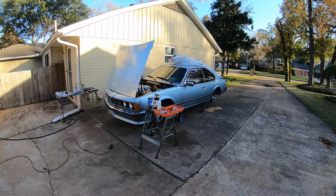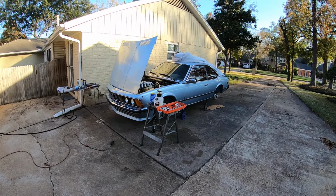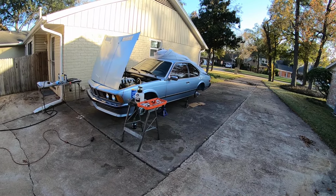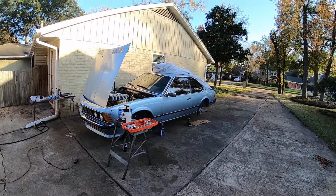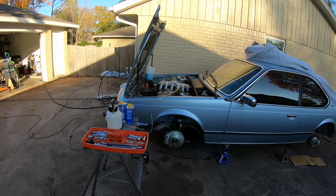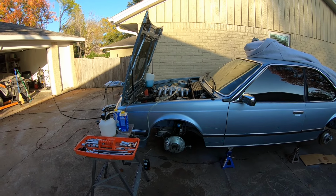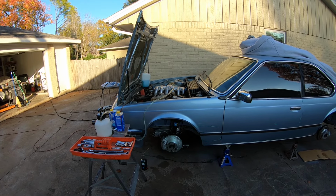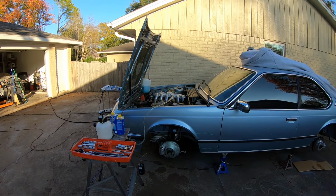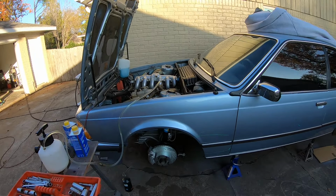And as I mentioned in my last video, I've basically broken it into three video logs: the rear end, the front end, and then the engine. So in this particular video, I'm going to walk you through some of the work that I've done on the front end and show you all the new parts and all the things that have been replaced and changed. So let's look at that.